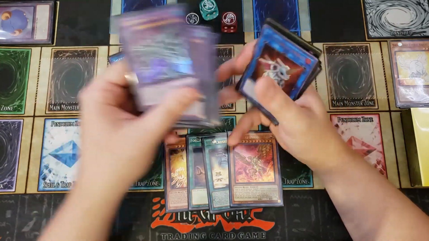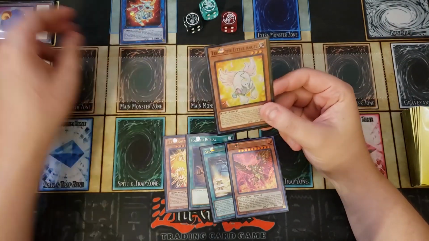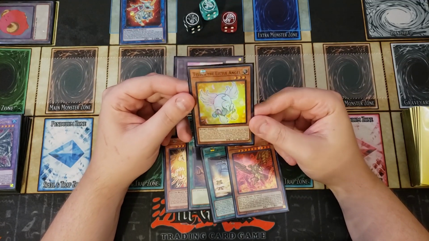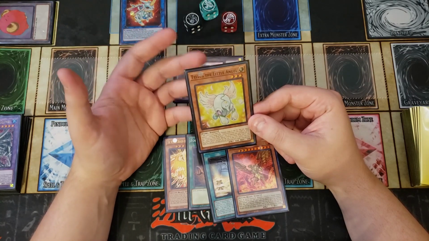Alamiraj is a very good card to summon in this particular instance, because now the copy of Tellus the Little Angel is going to give you a Winged Angel token on your side of the field. And if this card is in the monster zone, or is sent to the graveyard, and you special summon this card, or you special summon a token to your side of the field.